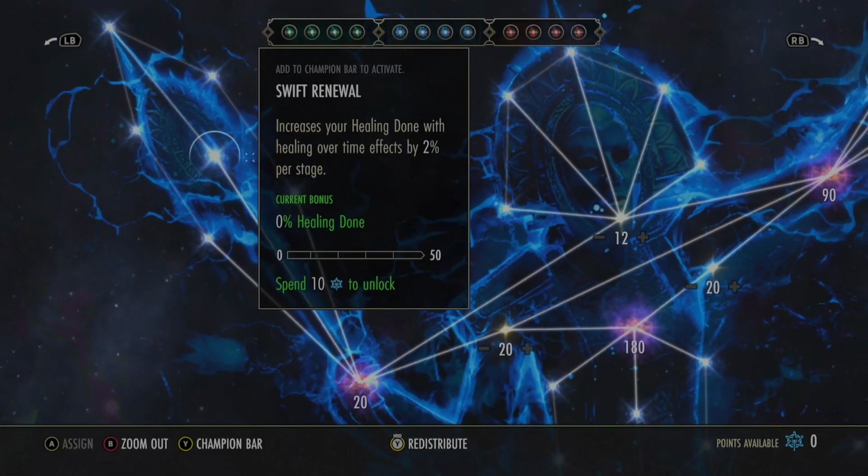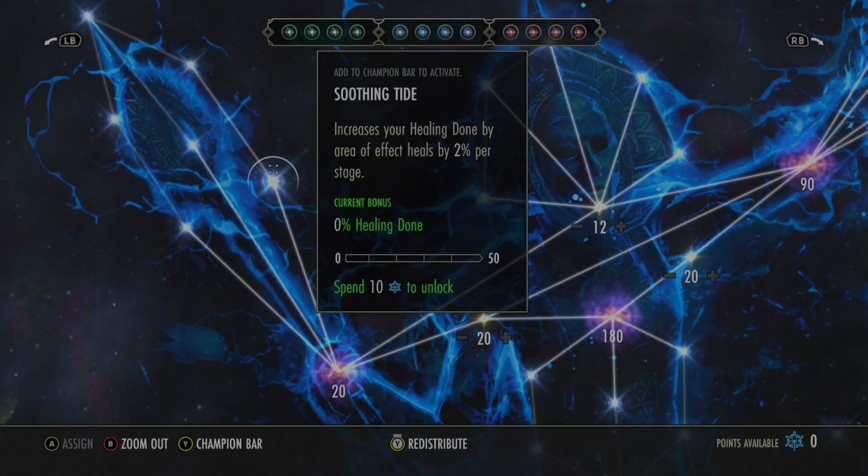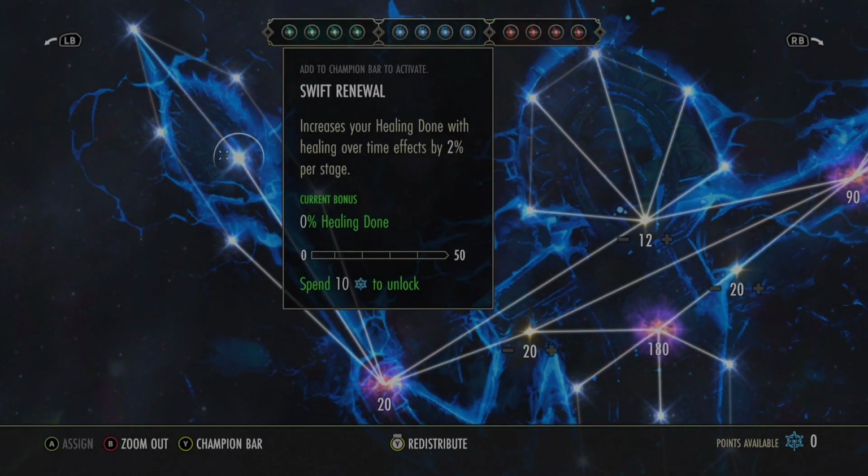Alright, guys? And then Soothing Tide, increases your healing done by area of effect heals, guys. This is, you know, self-explanatory. Any heals that put out a wide radius and heal multiple people. And then Swift Renewal is healing done with healing over time effects. That is basically, you know, hit that on somebody and it goes over a duration. Okay, guys?